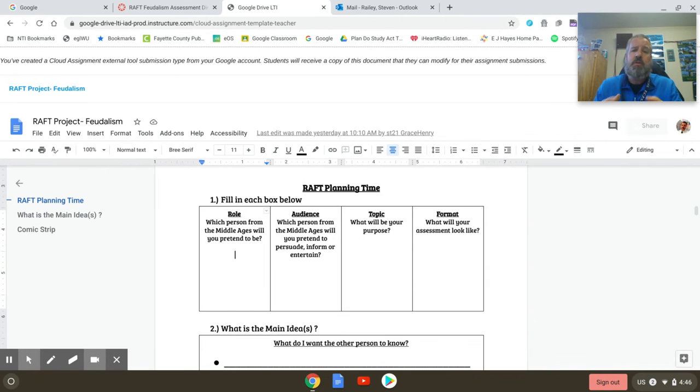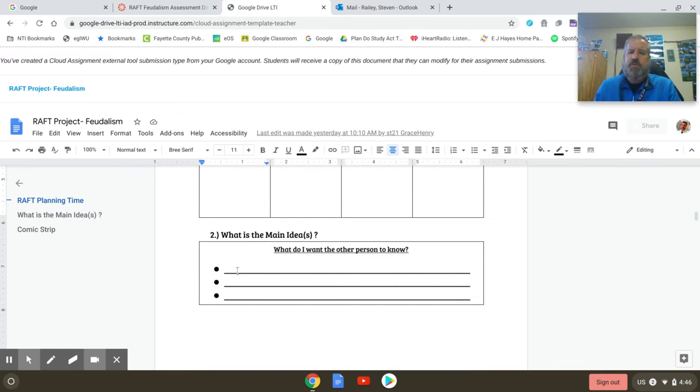So you're going to be writing yourself some notes about what your topic is going to be, and then your format. What format are you going to use? Are you going to create a video? Write a letter? Do a song? Create a comic strip? That's your format. You can just click on here and type. This is just bullet points, and you can write more than three. This is just giving you a couple of your main ideas. So this is where you start thinking, what is it that I really want to say in this project to demonstrate my knowledge?